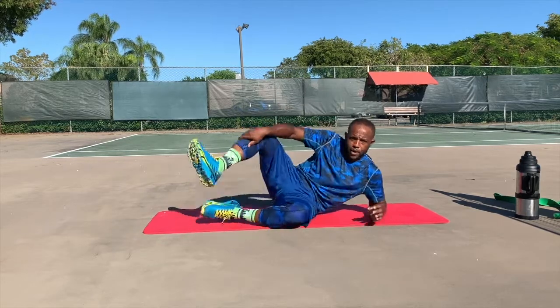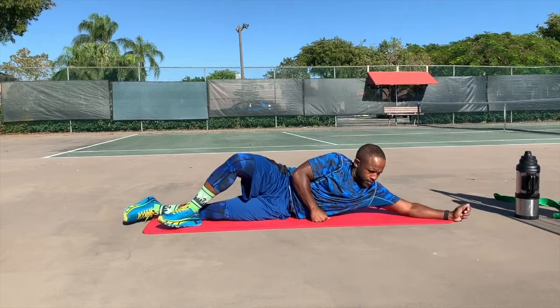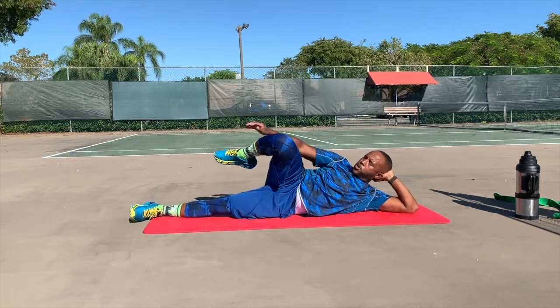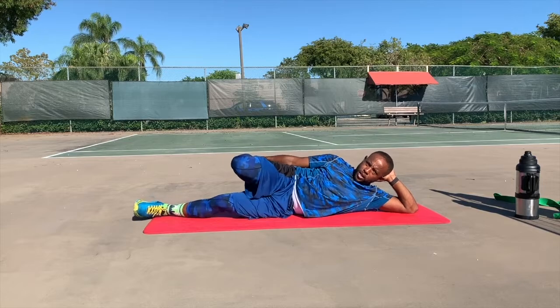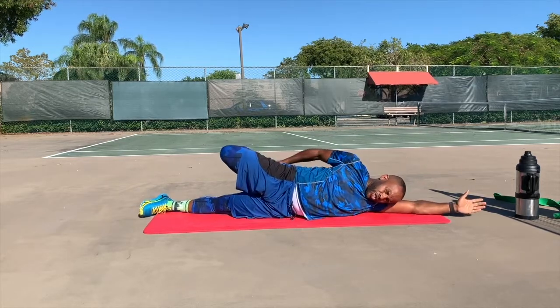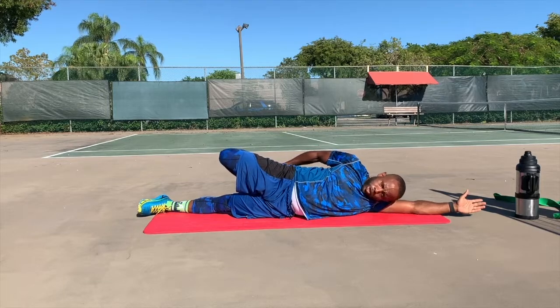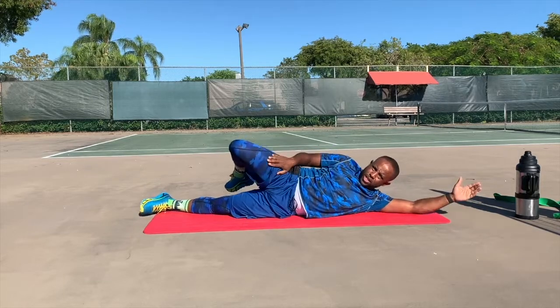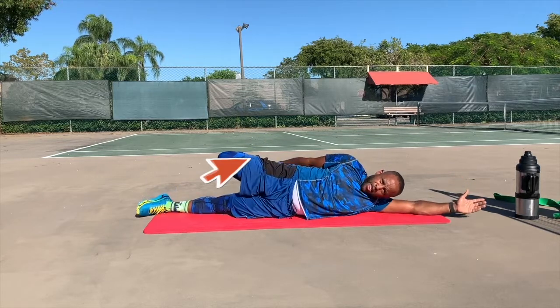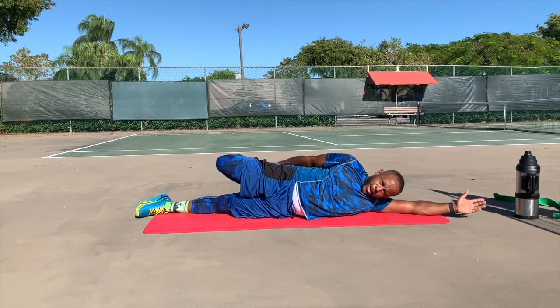I got my comfy mat here. I'm gonna lay on my side, stretch it out, just like Don Bailey. I'm gonna grab the legs back here. Hopefully you're loose enough to do so. And then you're just gonna pull back so you can feel the stretch in the quad muscle right here, okay? And you know what you're gonna give me. 30-second hold. Count me down.